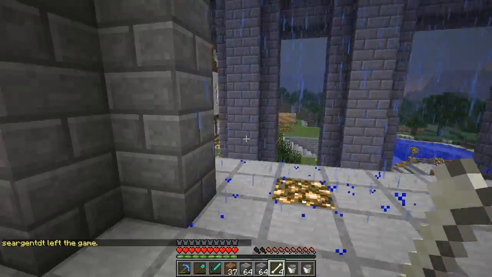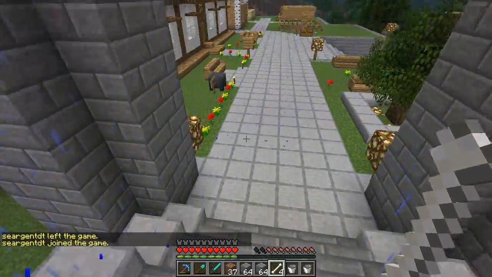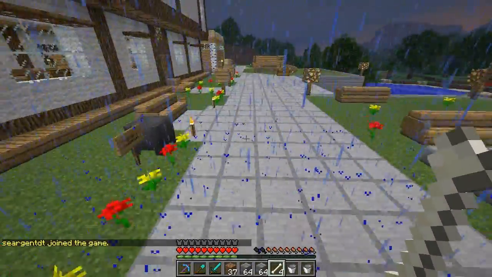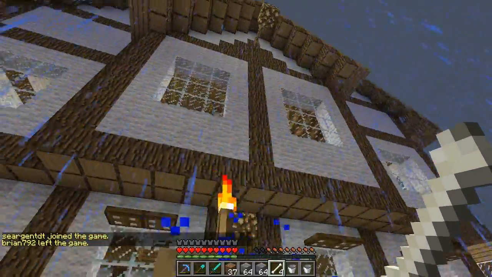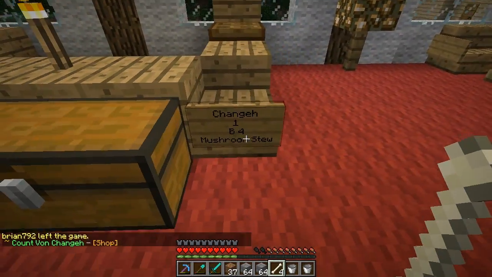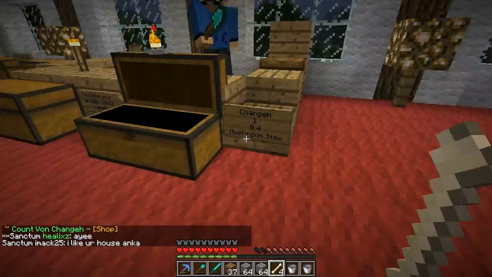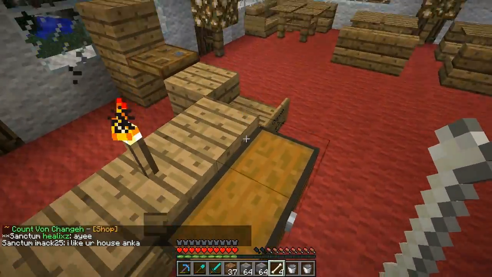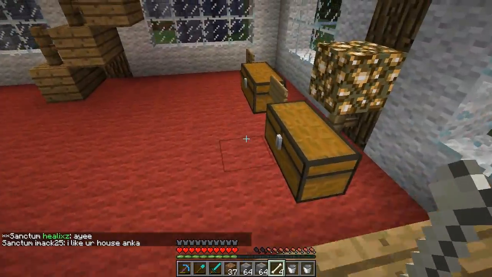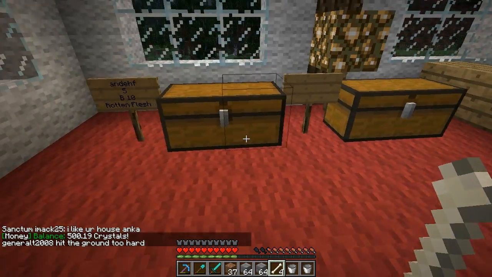Also, we've completed the tavern. I can't remember what our last update was. I filmed a couple of clips of it, but I kind of forgot about it. Still need to finish this, you know. Mushroom stew, it's really good because if you right-click it, you buy it, and it takes money from your economy. I don't know how much money I got. I got 500 at the minute.